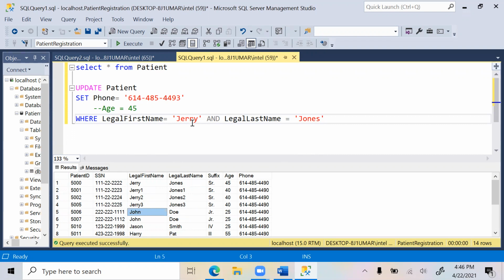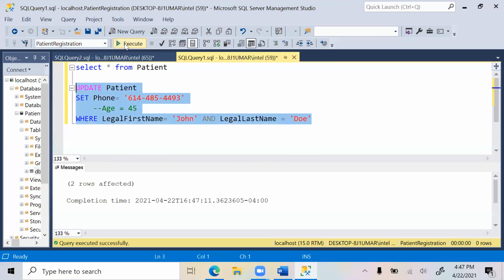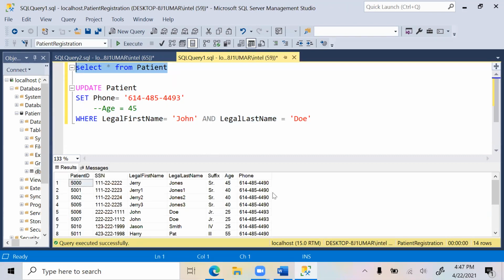But if I do John Doe, since I have two patients in my database here, these two, it will update both of them, 5006 and 5007, because it will match with both. If I run this, it says two rows affected. And if I check it here, 5006 and 5007 have a new phone number, which is 4493.